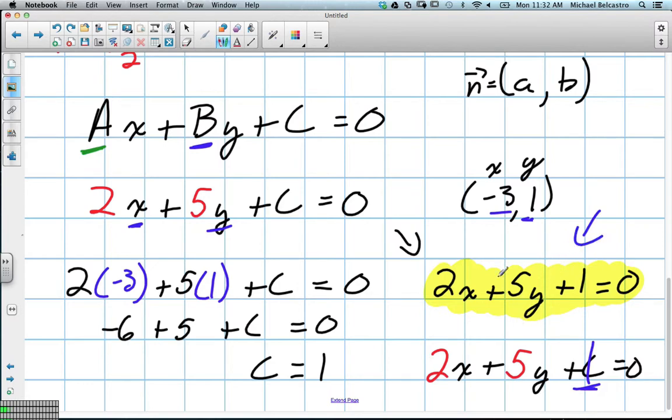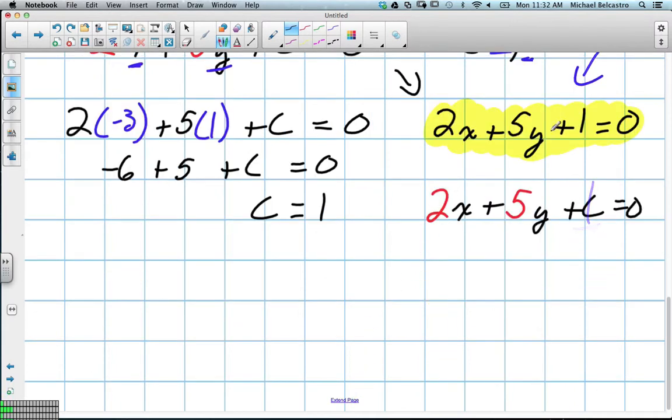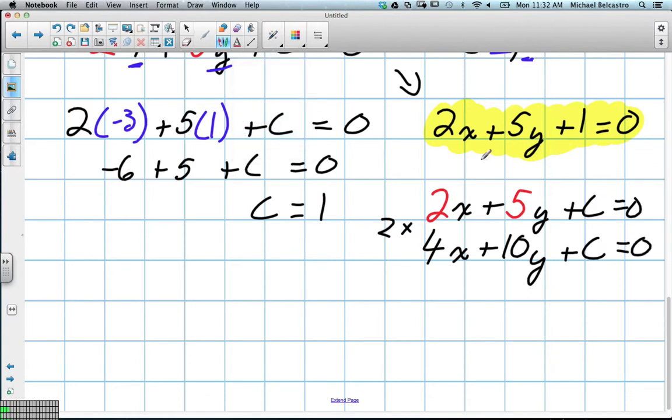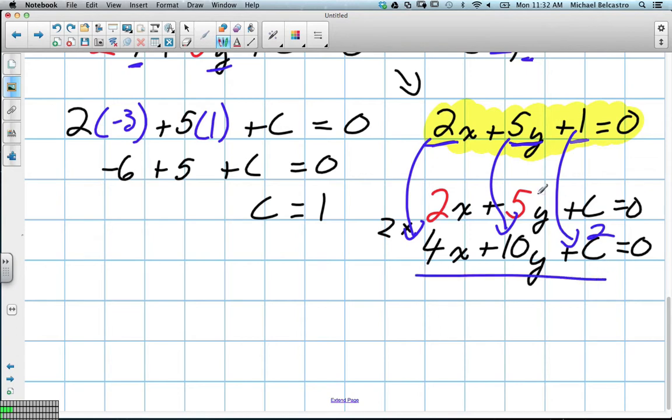Okay, so let's say we have a scalar multiple of the original one. Sorry, I gave us the exact same directional vector. Let's do another one. Let's say it's a scalar multiple of 2. So we have 4x + 10y, and I'm still going to write this as just the value of c, not multiplied by 2. And the reason I'm doing that is because if I just take these values and multiply them all by 2, this becomes 4, this becomes 10, and this in this case would be 2. These are actually the exact same vector. Okay? It's one on top of the other.